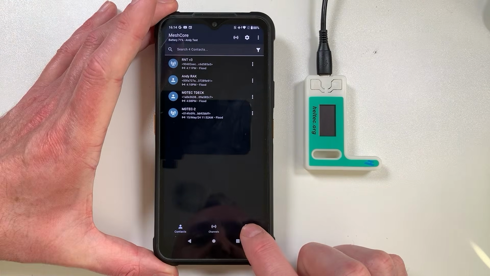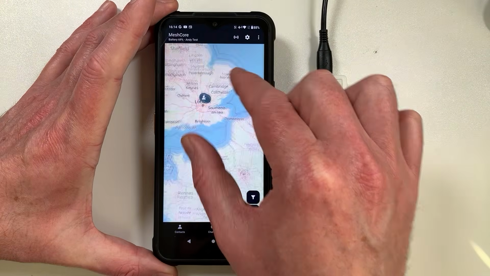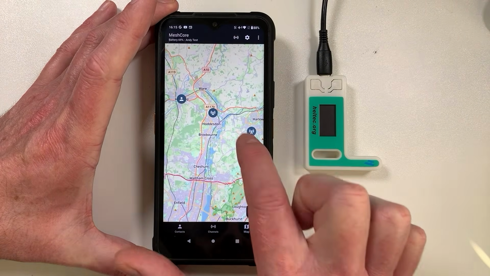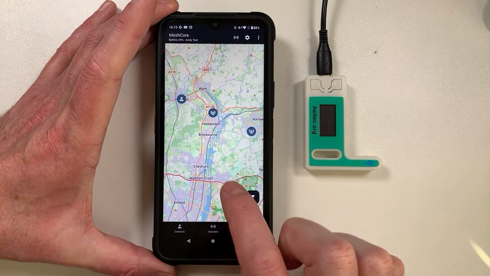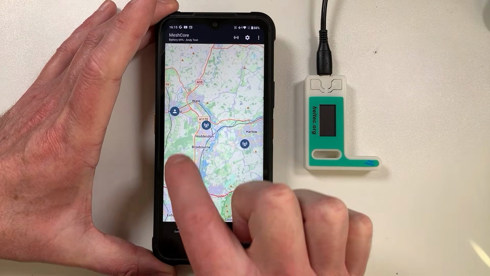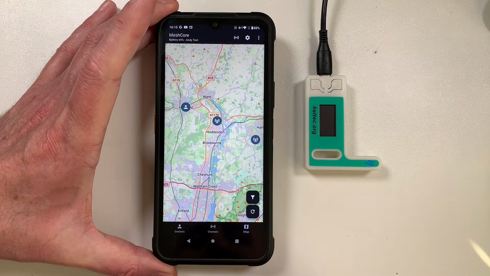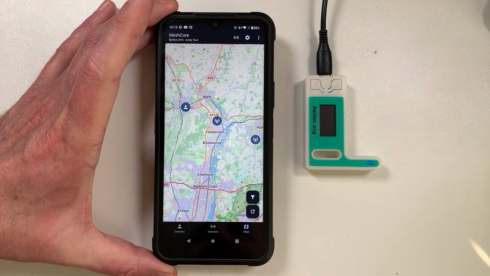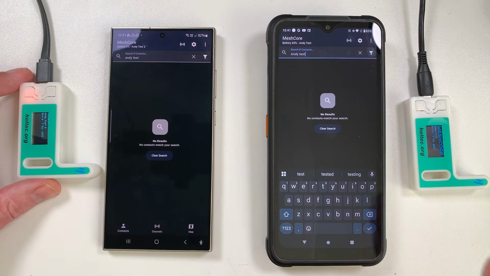Also you've got the map screen which you can go into and then see where the other devices that you've picked up are. So you see these three that we've actually picked up, two repeaters over this little area over here, which is pretty nice. You can see that those have just appeared pretty recently, so these are active if you like. So next I'm going to show you how you can set up another device to talk to this one. It's very, very straightforward.